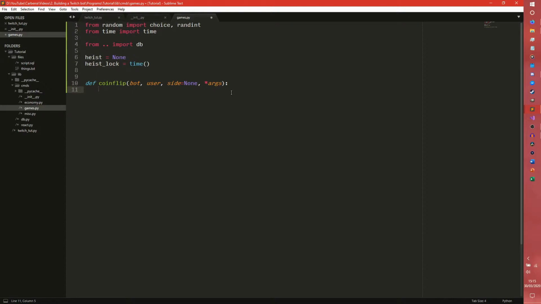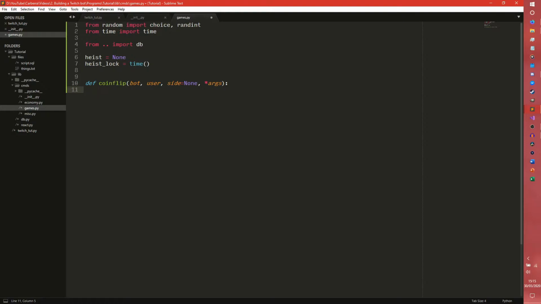So side is an argument that we actually pass through. The reason we have it as a keyword argument is because if it's not passed through, we can then check to see, oh, is it none? If so, they haven't passed it. So we do need to set all arguments as keyword arguments. However, they can be passed through positionally, which they're going to be. So it's all fine. It's just to make sure it works, and of course the args is in case people pass too many arguments, they just get eaten up and they don't error.